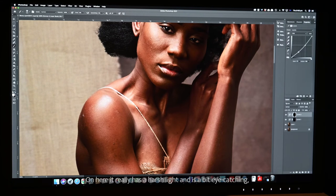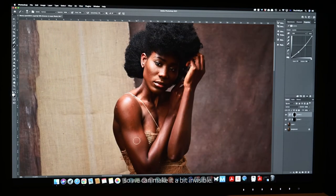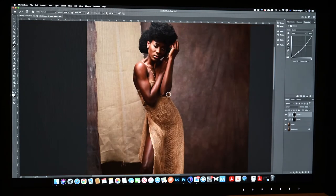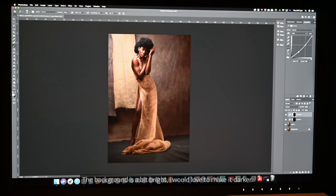Here it really has a harsh light and is a bit eye-catching, so I can just make it a bit invisible. The background is a bit bright. I would love to make it a bit darker.